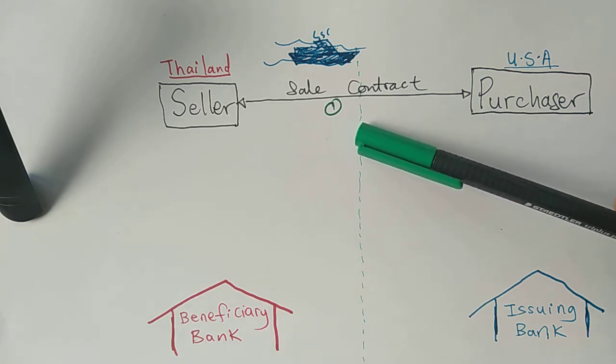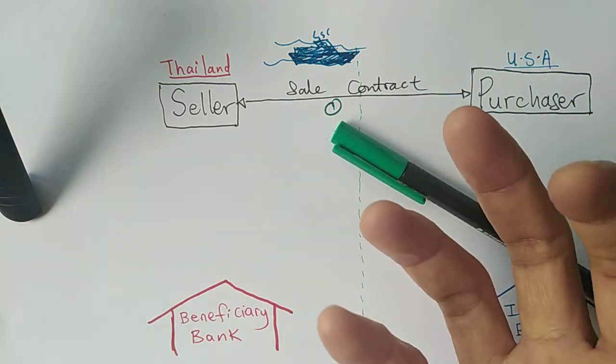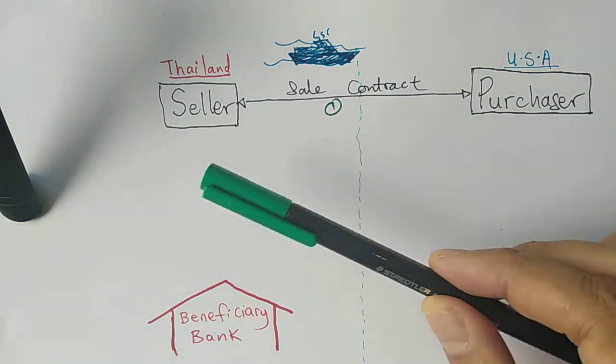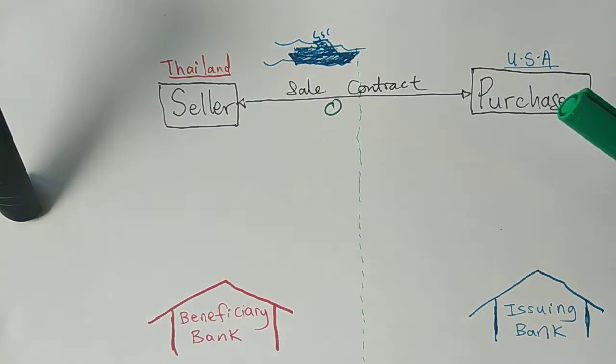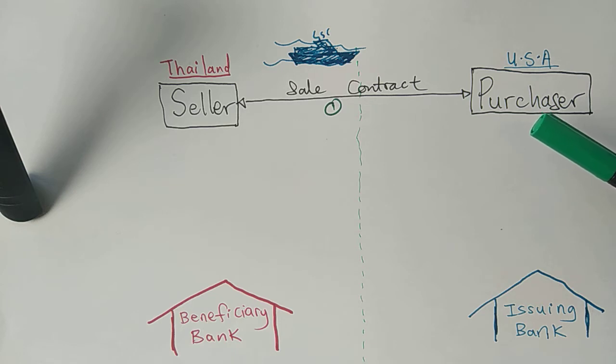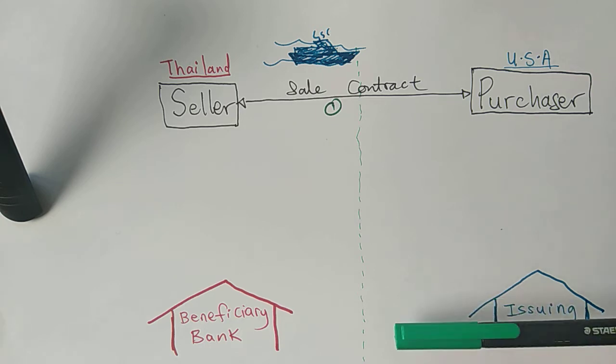So the sale contract is the document that would crystallize all the discussions that happen between the seller and the purchaser through the emails, phone calls, and messages on the phone or social network, whatever platform they use for communication. The sale contract will crystallize all that when they agree to sell and buy together. So we will start here as far as the payment method by letter of credit.